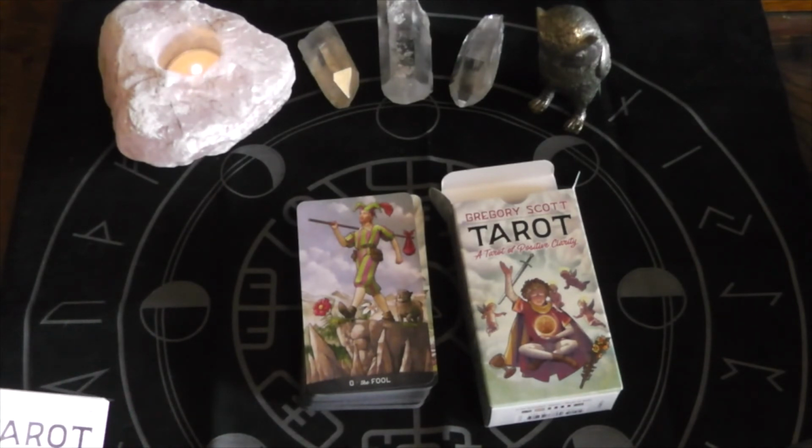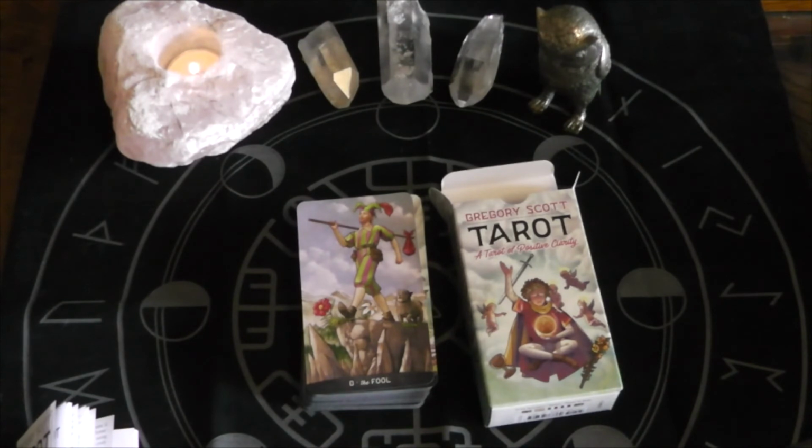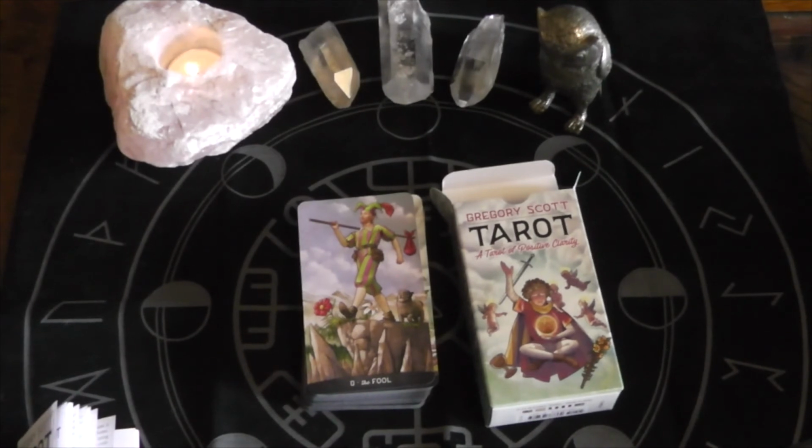I mean, the only thing I can say positive about this deck is it's got great artwork, gorgeous artwork, but I almost wish they had just stuck to something a little more traditional, because this deck is different. It's its own thing, first of all, and just to have that random token black guy in the Three of Cups, it's like, okay, we're gonna invite the black guy in for a party but forget him for the rest of it. I mean, that's just like a slap across the face. It's just, yeah, I don't know. I'm trying to be polite and say nice things about this deck because that really bothers me.